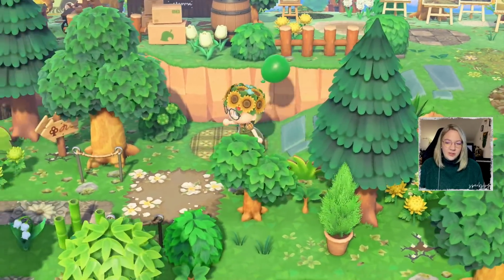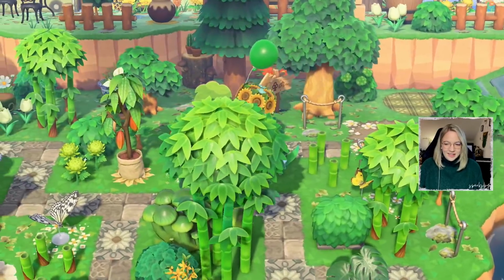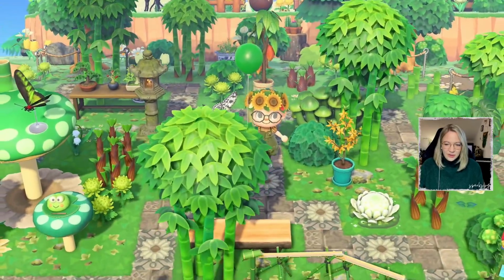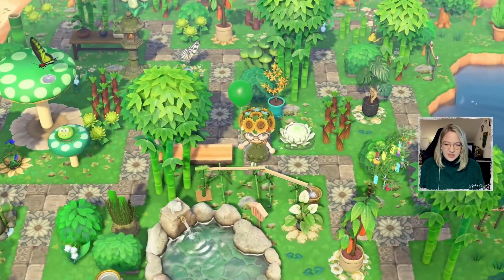Now we're onto the botanical garden. This is a little bit of a maze. It's kind of tough to walk around, but I think the pathing here is kind of fun. So I just wanted to create this kind of pattern right here. And then this is just the botanical garden.